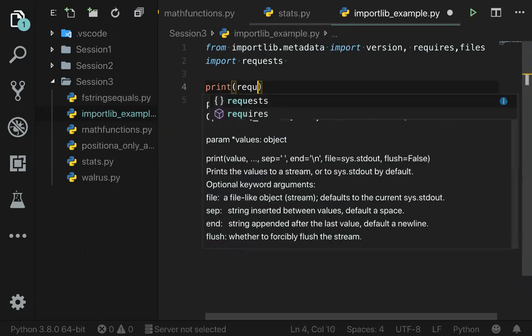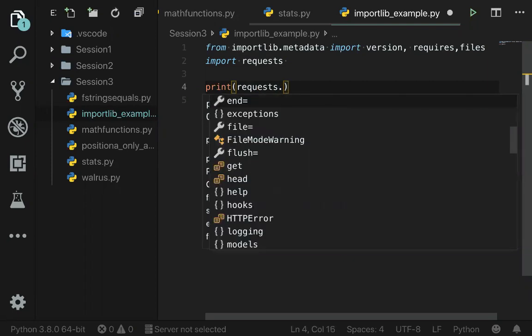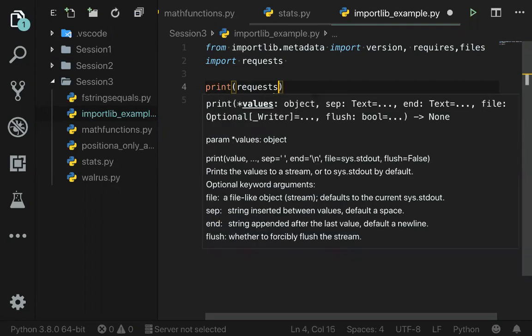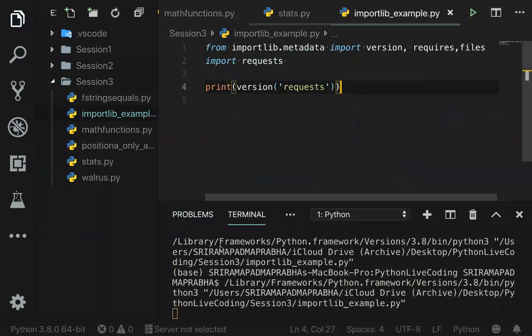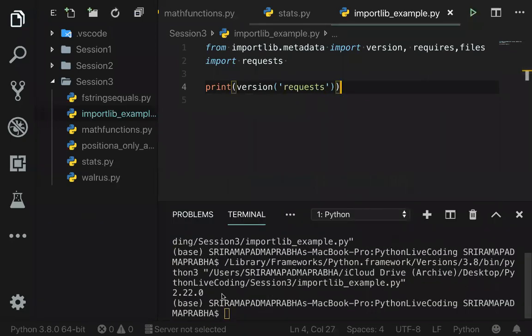You can use requests, and pass it like the version we already imported here. I will pass whichever library you want to know the version of. Requests is a third party, external library. When I execute this, we get to know the version is 2.22.